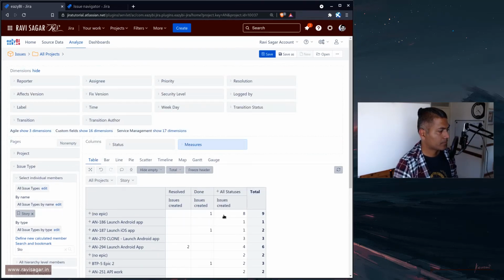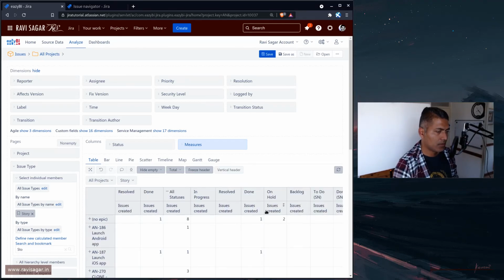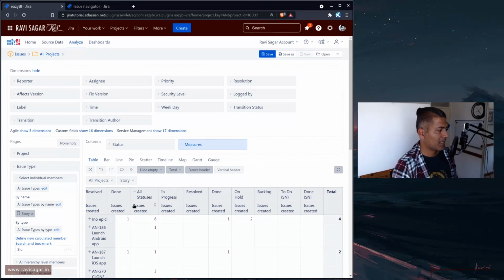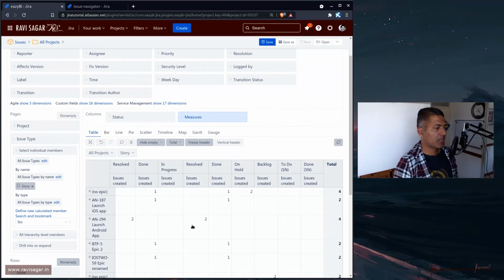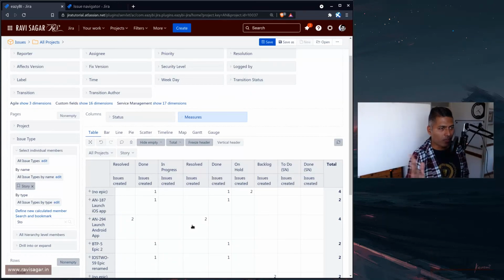Come on, this is really, really strange. All right, so something like this, if I remove the all status here, remove. So basically what I was trying to say is that you can always define before you start using it, if you want some kind of order in your report, when you talk about these columns.